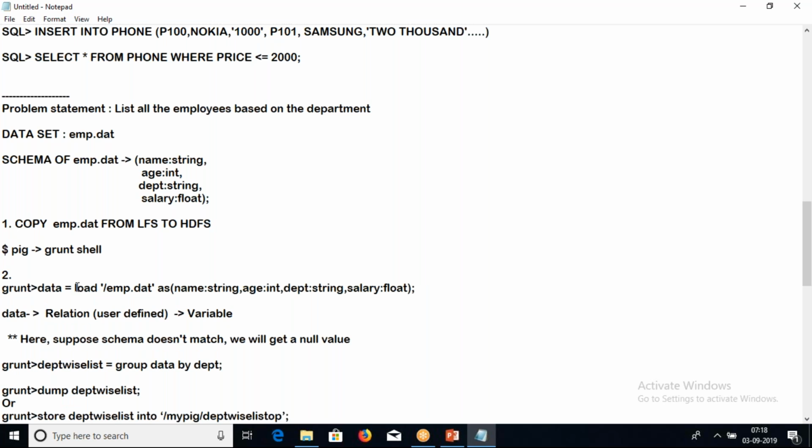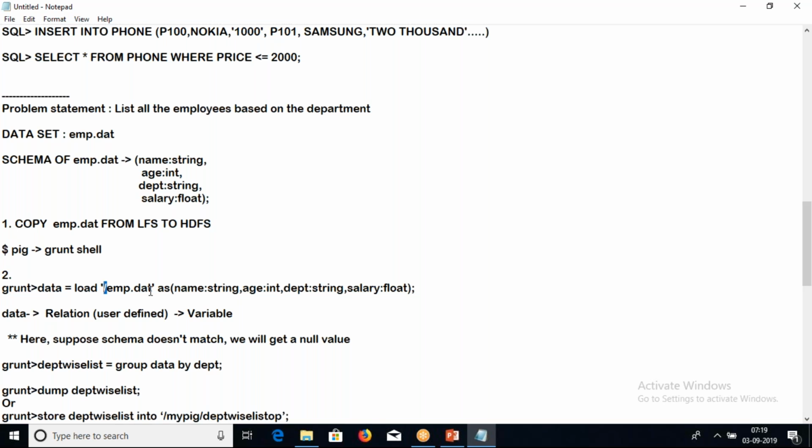So data is equal to load. Of course, data is, as we already discussed, a relation. So in emp.dat, here we are giving the location in your HDFS. So data is already there in the HDFS. I'm not saying it's a forward slash or backward slash because it confuses.